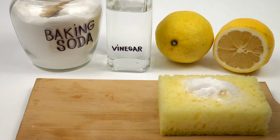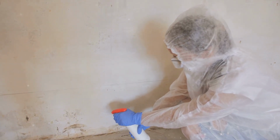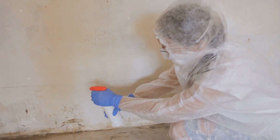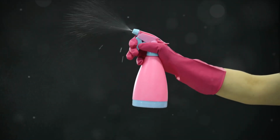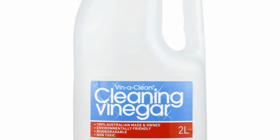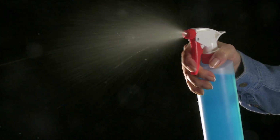This dynamic duo is a natural and cost-effective way to tackle mold. Both these ingredients are likely already in your kitchen pantry, making this a convenient and accessible method. First, you'll need to prepare the solution. Grab a spray bottle and fill it with equal parts of water and white vinegar. Don't worry about the smell of vinegar, it will dissipate once it dries. Give the bottle a good shake to ensure the water and vinegar are well mixed.